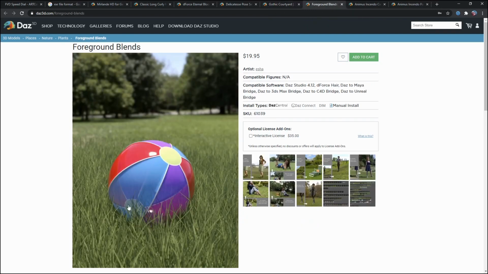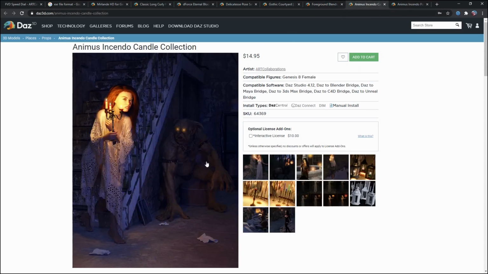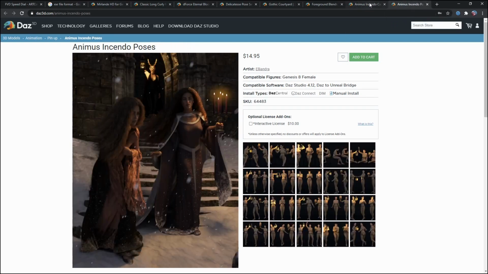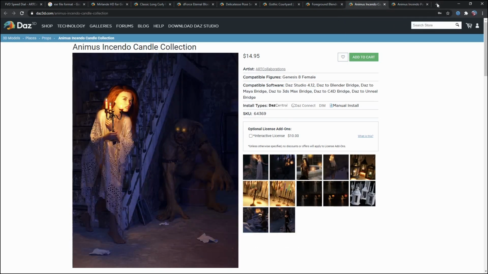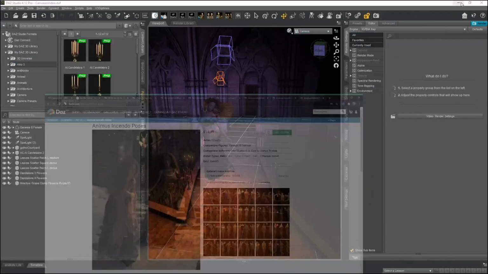Some additional little odds and ends that I put in. I used some of the flowers and stuff from this set. This is actually a really nice set if you just want extra leaves or flowers or a little bit of extra grass and stuff like that. I really like this set. And then I used the candles from this set and also the HDRs and I think the render settings. And then this is not actually in this render, but it does go with this set, so I figured I would kick it up there too.